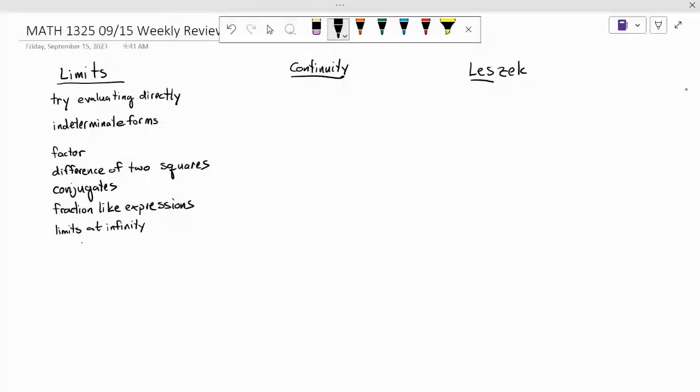All right, so homework 4 is all about limits. And even though this typically is not what happens, you get in the habit of evaluating directly things that trick you. So maybe let's just start with some examples, and then maybe we can talk about conceptually what a limit is.